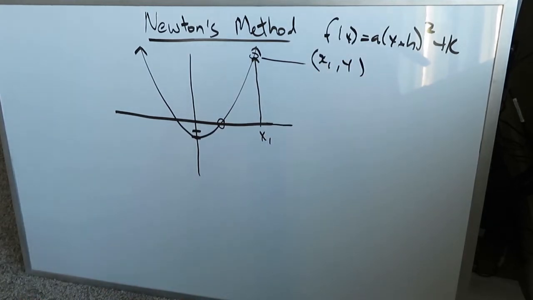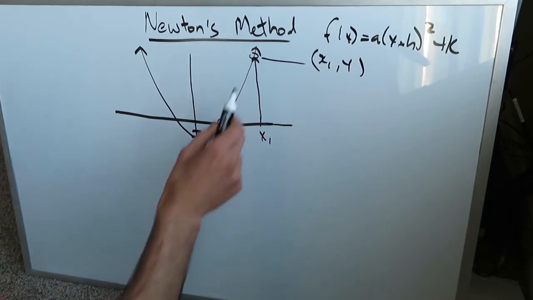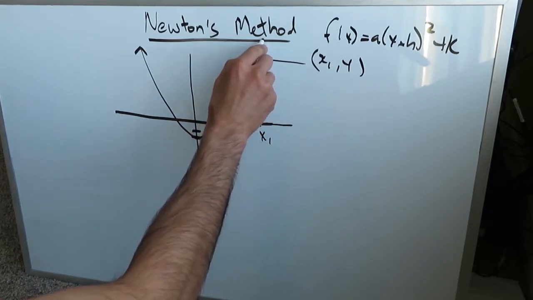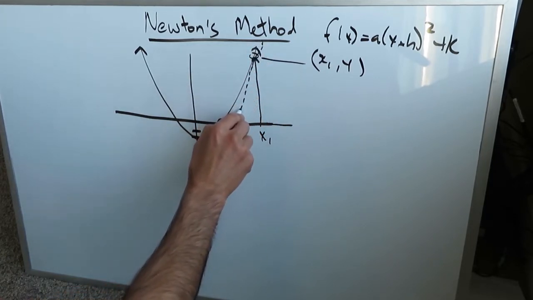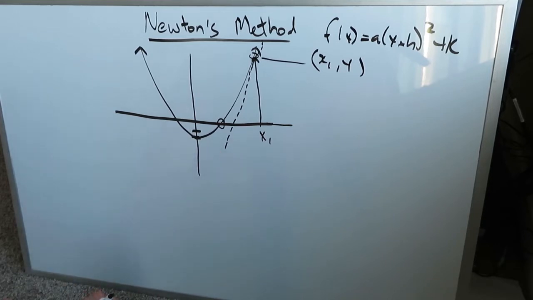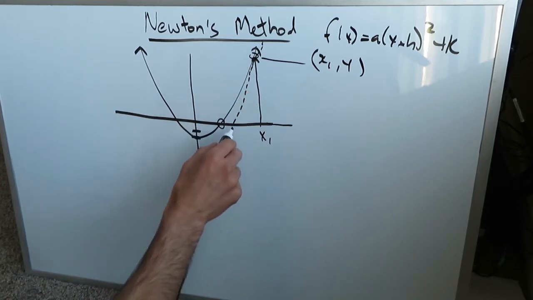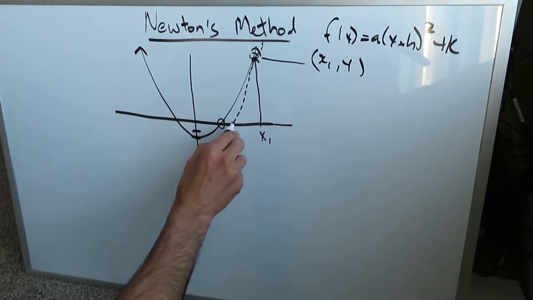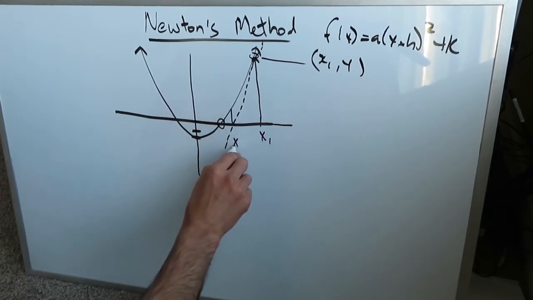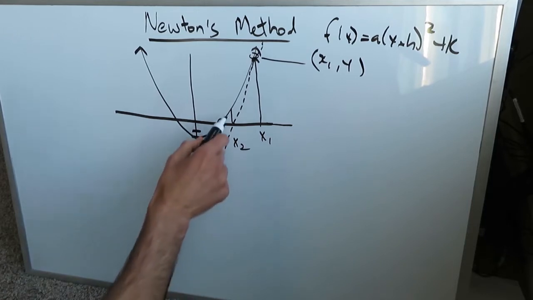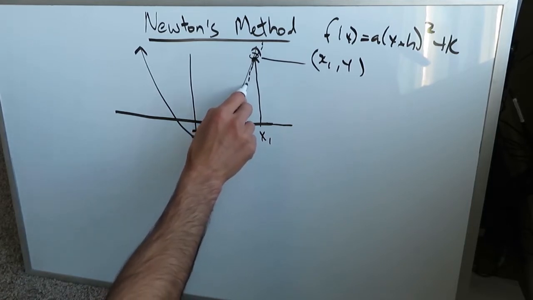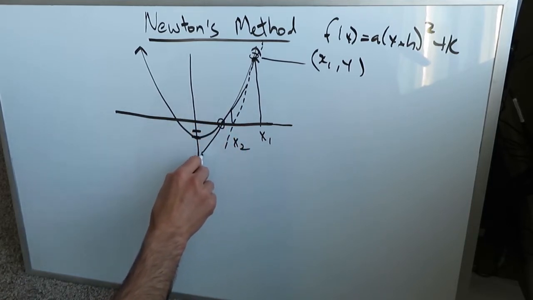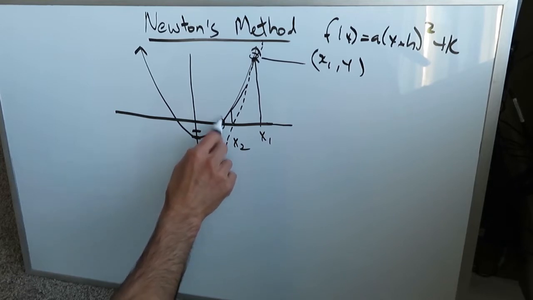But you're going to have to come back to the whole concept of tangent lines. If you draw a tangent line at this point, it looks something like this. Remember, I'm not drawing anything to scale. Now from the intersection of this tangent line with the x-axis, you draw another point. This represents another value. From here, you draw another tangent line, and at the intersection, you draw another one.